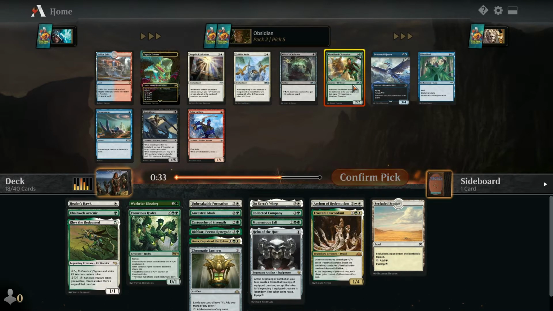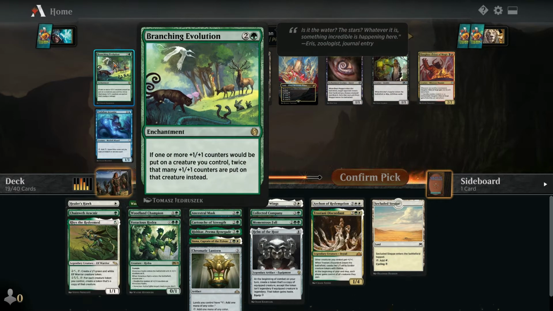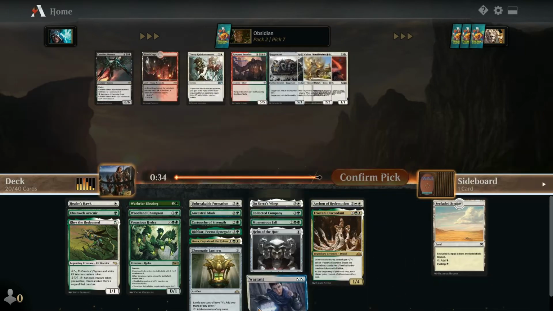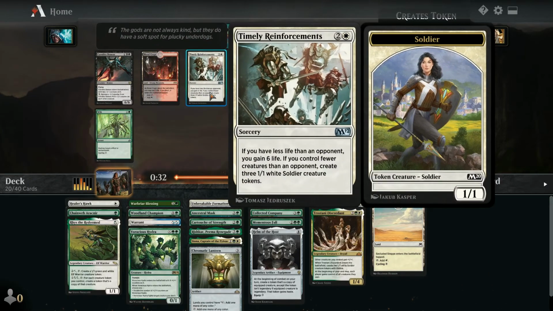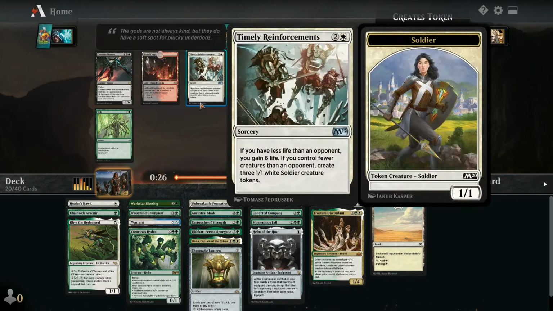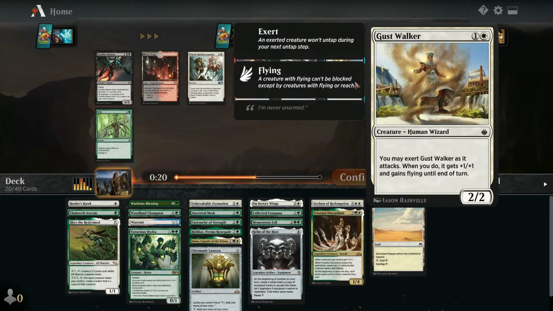I like Woodland Champion. We're making some tokens. Branching Evolution might be okay, but that's not my plan right now. Warrant is removal. Need removal. Soul Warden or Gustwalker, I think is the choice here. Or Wilt. Wilt's not bad.